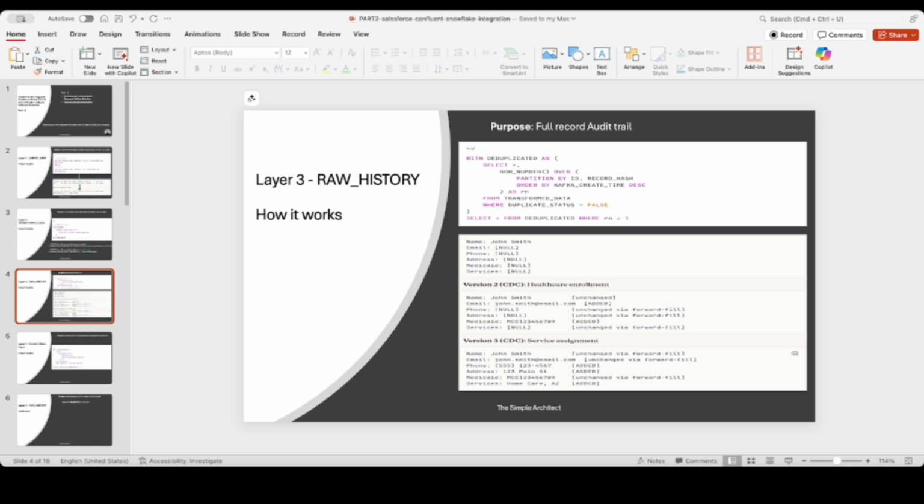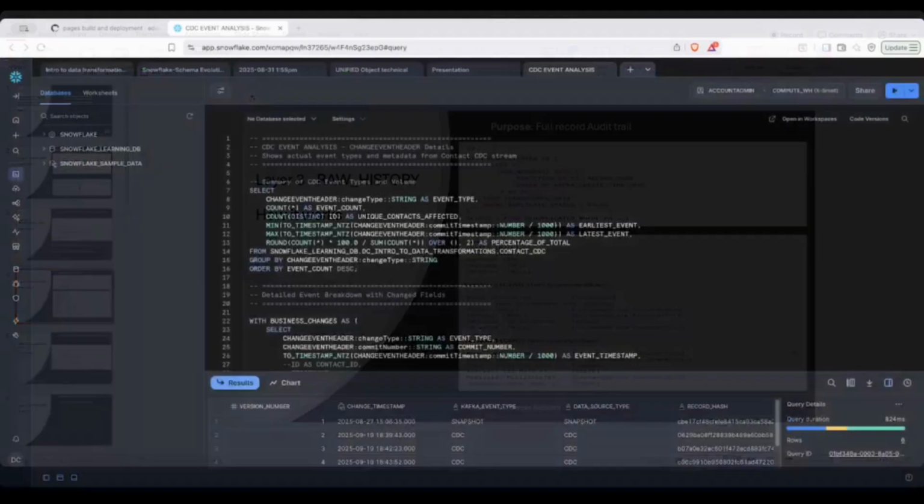historical evolution of the record, right? And with this historical evolution of the record, you can answer any question, right? You can answer, what was John's address on March 15 of 2022? When did he get assigned to a particular project? Or what's the complete timeline of his project? So this is what that historical view gives you, right? It's a nice representation of the evolution of that particular record.